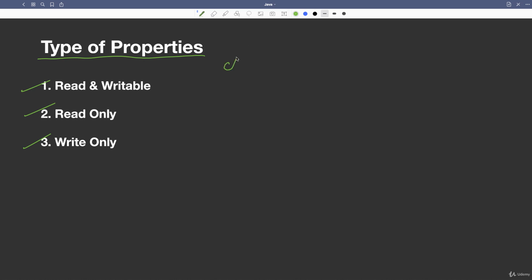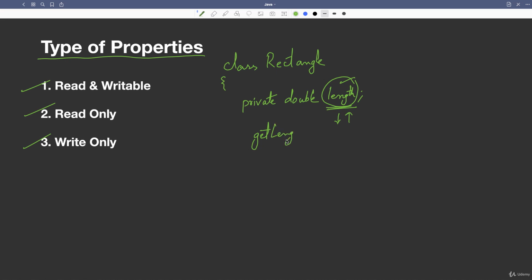We have seen a class for rectangle. Inside the class, we were having properties. So one of the properties I will write was length, double length. This length of a rectangle, we can find out what the length is, and also we can change the length of a rectangle. So there is no problem in reading and writing the properties of this rectangle, that is length and breadth. So for this, we provide a get length method as well as a set length method.